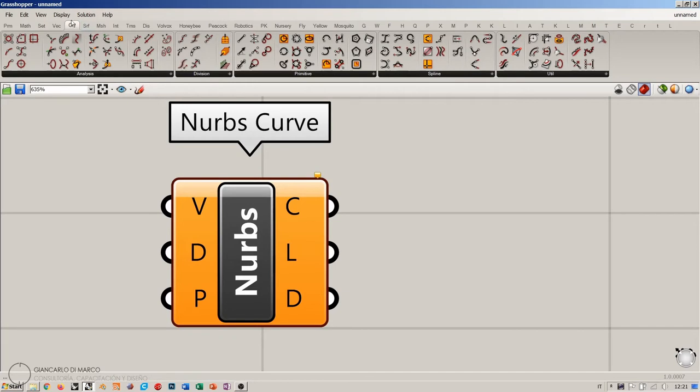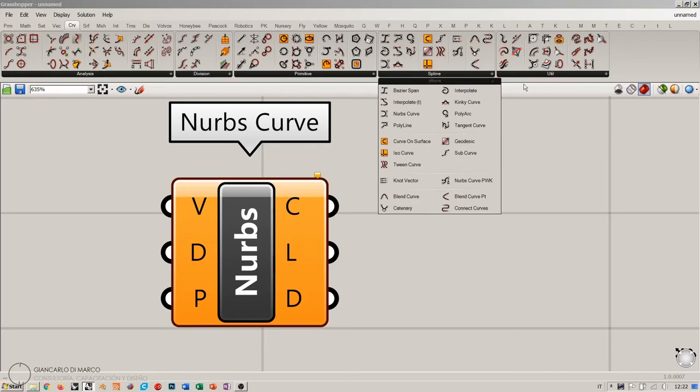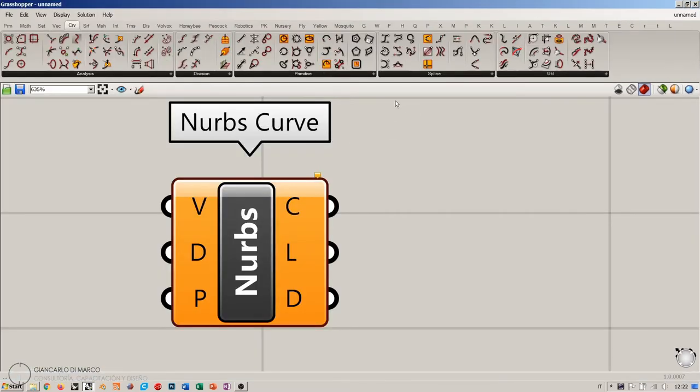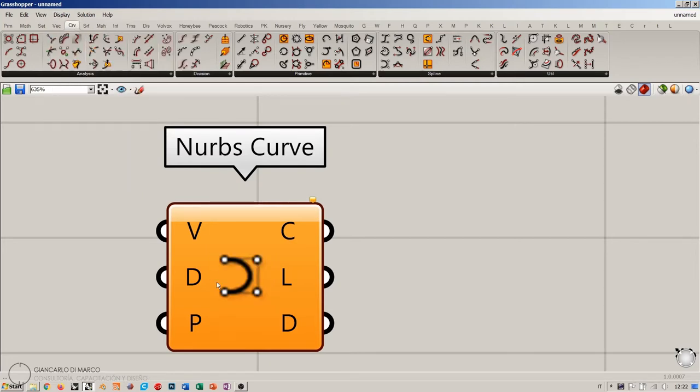But when I go into the toolbars, for example, I'm looking for the NURBS curve, which is in the curve toolbar. It's a spline curve. So you see that NURBS curve is actually in this tab here, in this group of commands, and this is its icon. It's exactly the same, by the way, as the icon in Rhino, as you can see. So no surprise for this, but you see that this is the command. Sometimes for new users, it's better to find the same aspect between the tab and the canvas. That's why I suggest you select display, draw icons, so you visualize the same icon as in the toolbar.